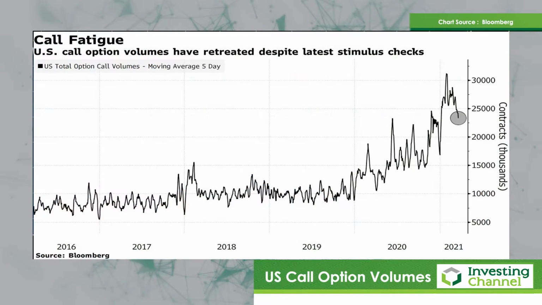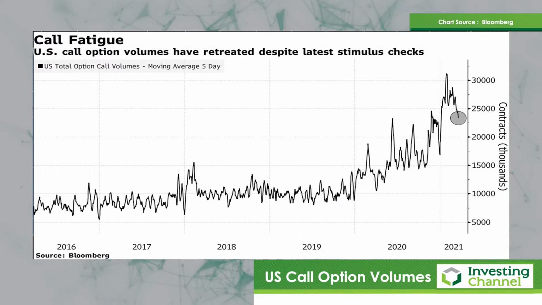Finally, my last chart is this little curio about US call option volumes, which have been staggeringly high. But since we started getting more Treasury volatility, we do seem to be coming off quite sharply in overall volumes. And that perhaps sends a warning sign that risk appetite in the equity market is certainly not what it was.